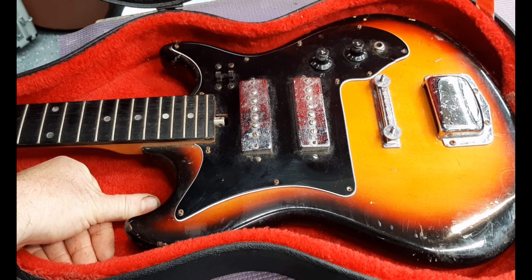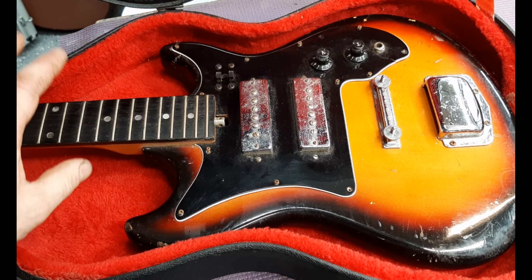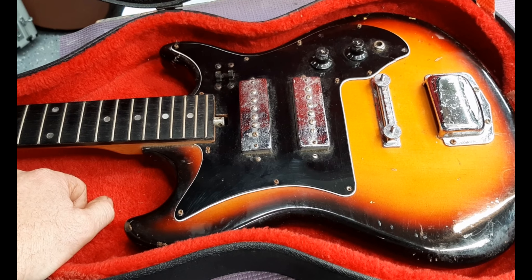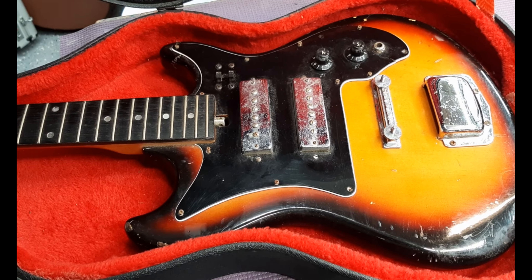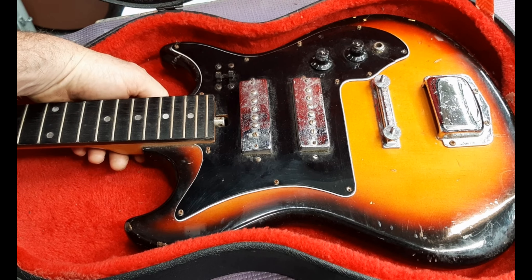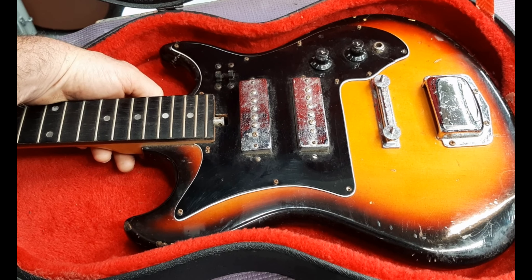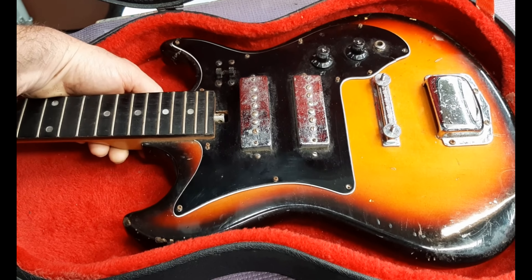This guitar was on a shelf. It was behind a bent slide trombone, so I thought they were decorations. I asked the guy if it was a decoration. He said no, it's for sale. He said, what would you pay for it? I said, not that much. He said, how about $20? I said, oh sure, yeah.